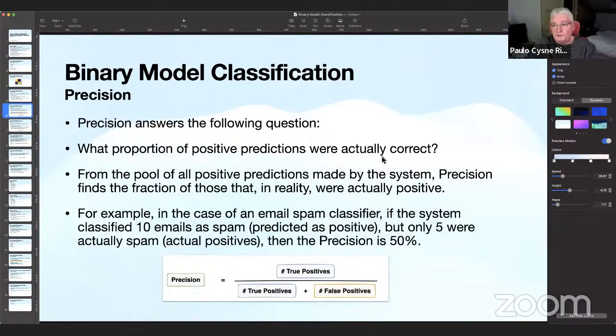Then precision is very important, and I will not consider recall as important as precision, because there's a trade-off. For example, take a very expensive medical test to see if a person is ill. If my model says that somebody is ill when they are not, that's not good.